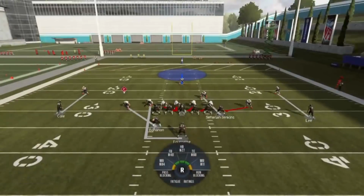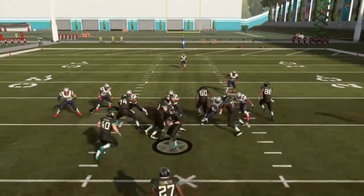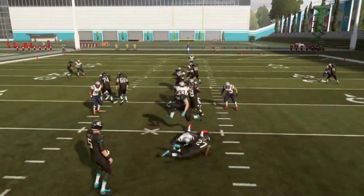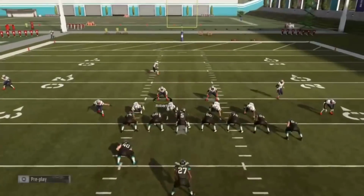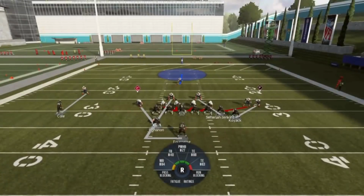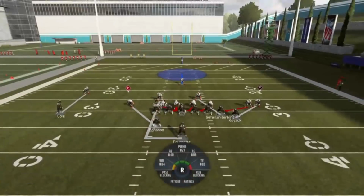I'm going to try to maintain this outside gap, and it's going to try to send that guy in free. Even though it's a man coverage, as he comes in and shuts it down, I'm going to be treating it like a zone coverage. I'm not going to actually change the assignment, but I'm not necessarily going to chase the running back unless that's the play. So in this scenario, it's more like a zone.